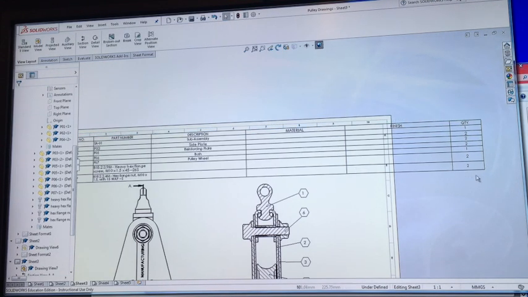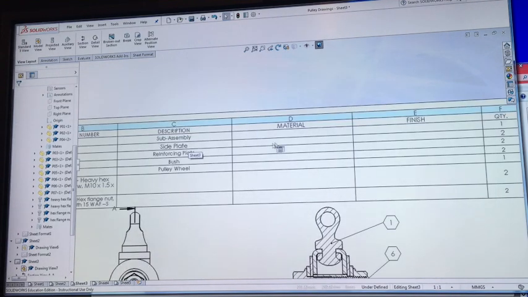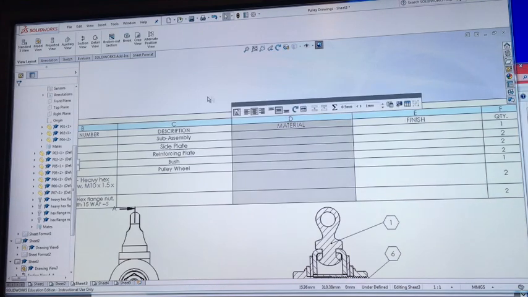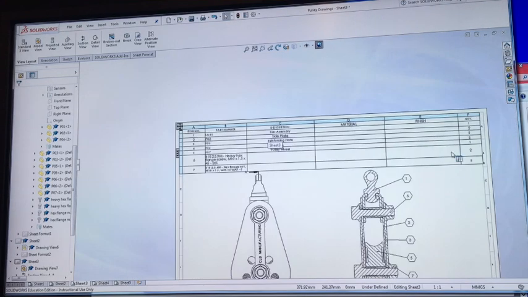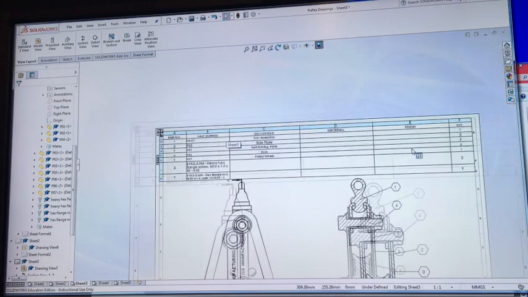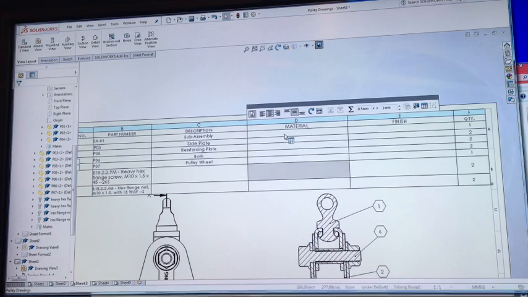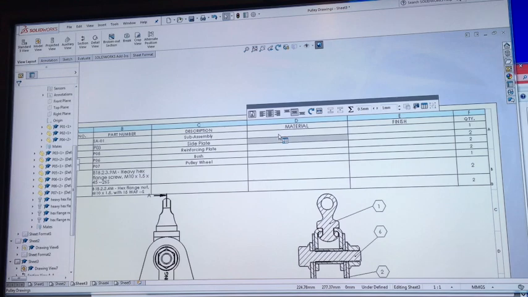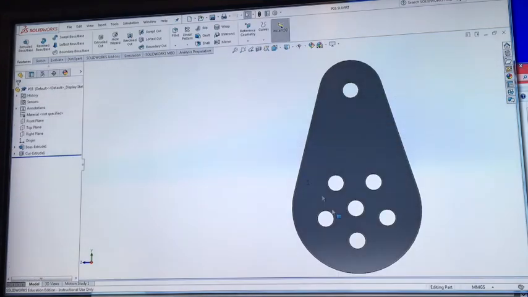Now for these ones, we don't need to go through the process of linking the properties to the files. That's a sort of advanced thing that you could do, but we're not going to worry about that. All I want you to do for the bill of materials is to have all of your parts in there, so sub-assembly and then 3 to 9. For this information here, material and finish, I just want you to add in custom information. So for the side plate here, that's this part 3 here.